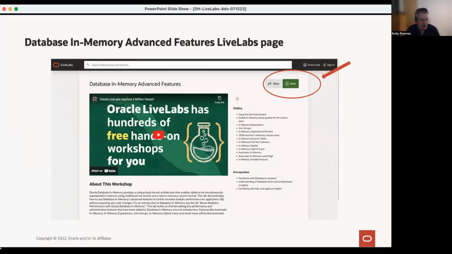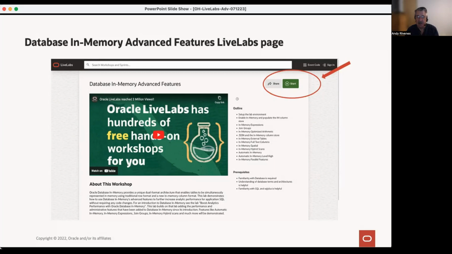I should mention one other thing. The very first LiveLabs started out in 19C. And then when 21C came out, we upgraded it to 21C. So currently the Boost Analytics lab runs 21C. This lab also runs 21C, so it uses the basic underlying setup with a bunch of additions to it. And then shortly, it's coming up quickly, 23C is already out in the free version and on the cloud.